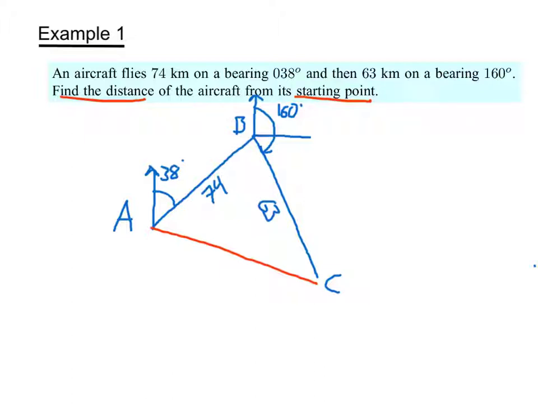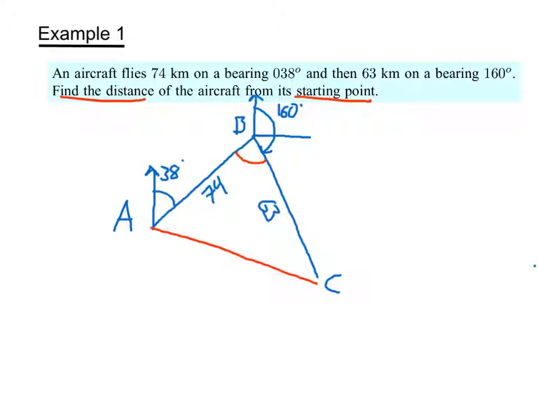And you can see that I've drawn a triangle here, and if I knew enough information, I could use either the sine rule or the cosine rule to solve this problem. Well, remember, we always want to use the cosine rule if at all possible, because it leaves us with an unambiguous answer. And to use the cosine rule, I need two sides and the included angle. So let's see if I can figure out what this angle B is in the triangle.